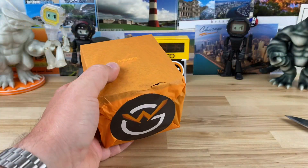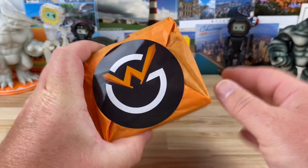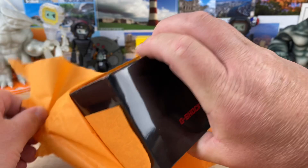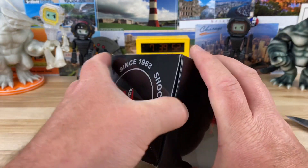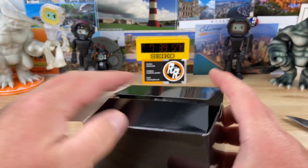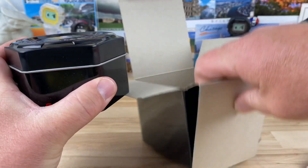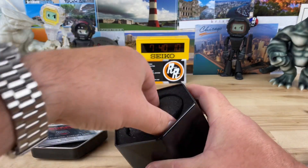The bubble wrap — I use a ton of that stuff shipping things back out. He does this paper wrapping with it, and it's a bummer he probably goes through those stickers as quick as he does, but it's still pretty cool. It's all part of the unboxing experience. Of course, you have a G-Shock here — spoiler alert, there it is — the GBX-100. Watch Gauge actually got a few in.